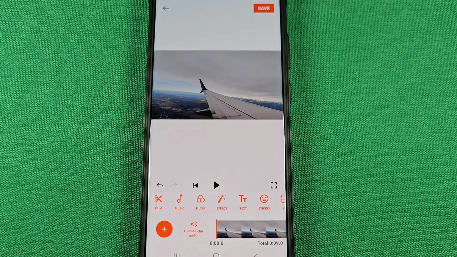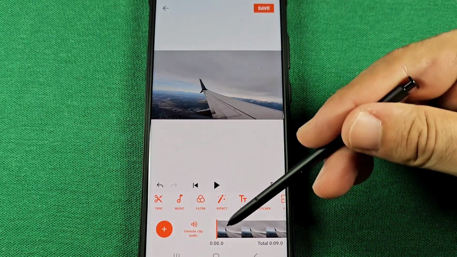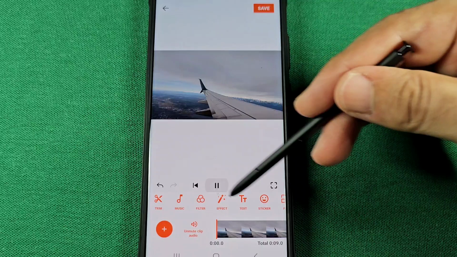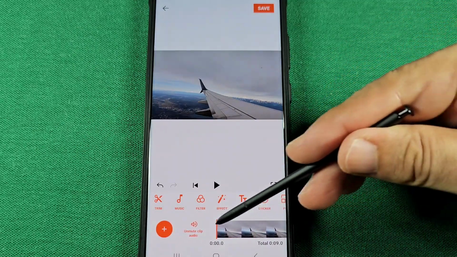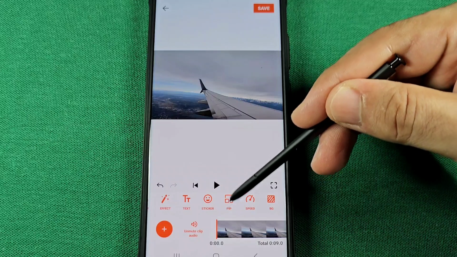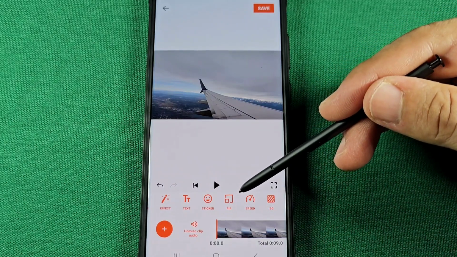You can do this using the materials, or if you have videos that are quite similar to this here, to fuse them or blend them together, let's go ahead and do that. So you'll start with the base video. If you have something with a plane flying and the sky is moving like this here, then you now want to start from the beginning point here. Go to PIP right there, and you'll go ahead and insert your next video.